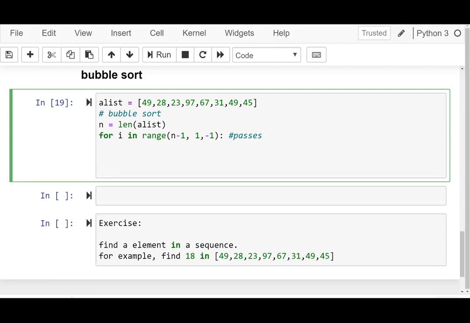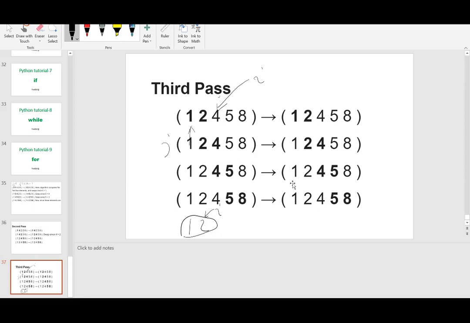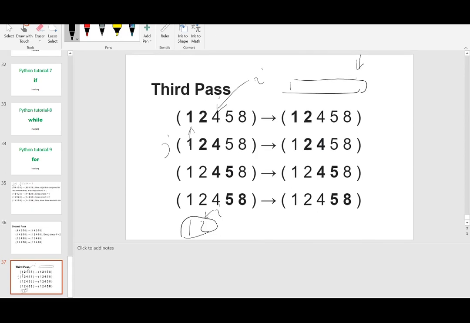For each pass, we want to use index j in range(I). j equals 0, 1, 2, until j equals I-1. For one pass, I equals this I, j equals 0.